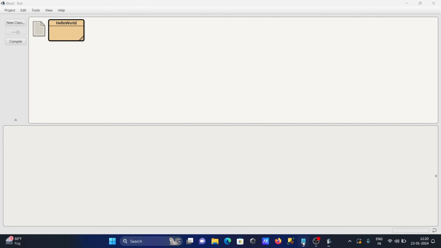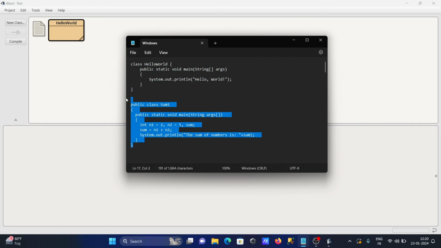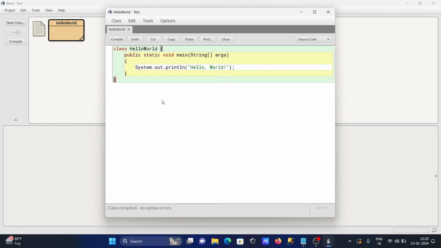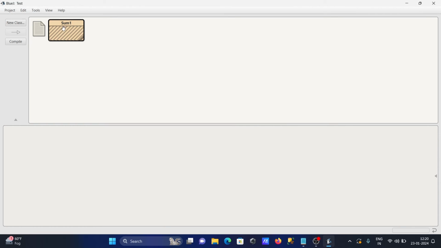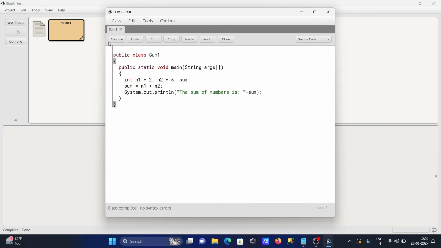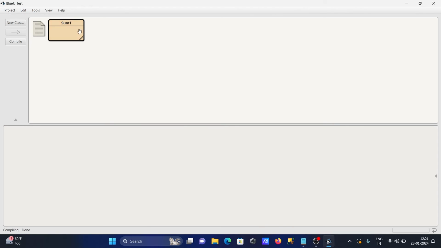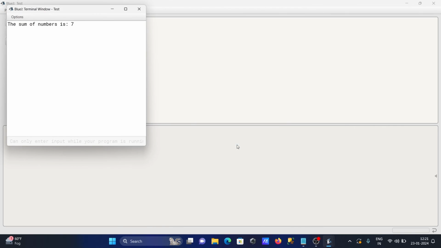After that, next we are going to add two numbers. So for adding two numbers, here we have the code. Let's copy this and double click there, then in place of this, paste this, and save. And after saving this, let's click on close, and thereafter let's right click. Then again we need to compile. Compiling we can do in two ways. First is this way, there you can compile, there is no problem. And thereafter right click, then here you can see void main, and click on OK. Then you can see here the sum of numbers is 7.